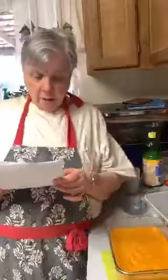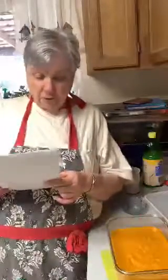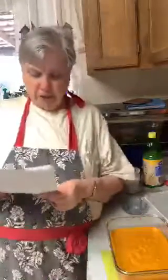Okay, somebody wants to know what's in here. I got a large russet potato, 1 large sweet potato, and I had to find the biggest sweet potato and russet potato I could find. 2 large carrots. They weren't real large, but they were pretty good. A quarter cup of cashews.